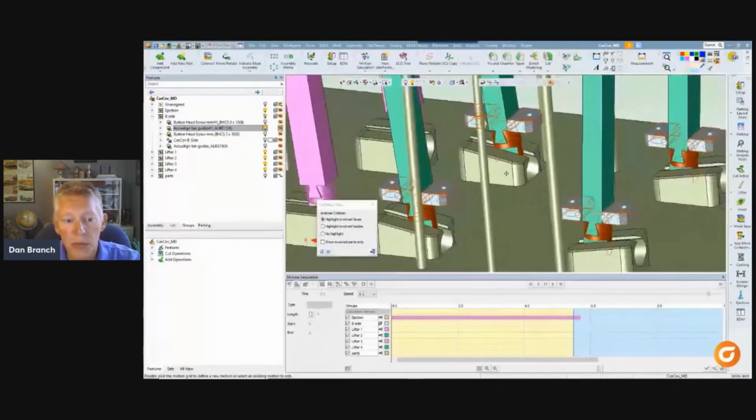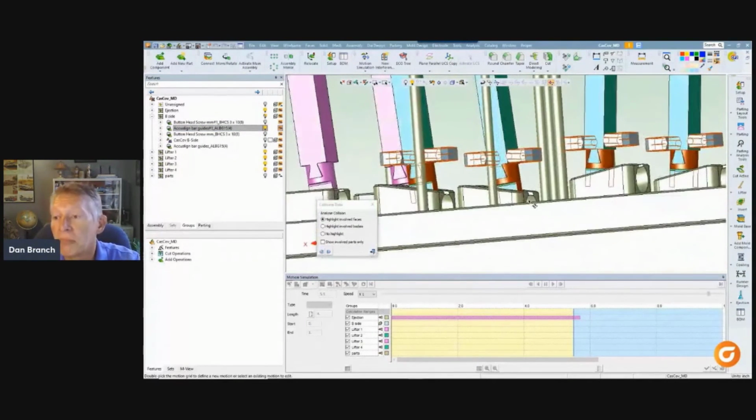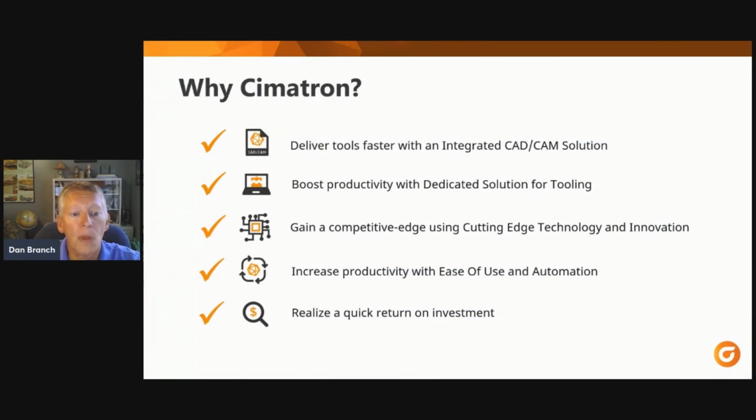I ran this analysis with the full ejection travel. And now I see that right at the end, the green lifter adapters make contact with the lifter guides. And that's exactly the kind of very easy to miss mistake I was worried about. Running a simulation here saved me some trouble. Now I know I have to pocket these lifter guides deeper or maybe add some ejector stops into the system.